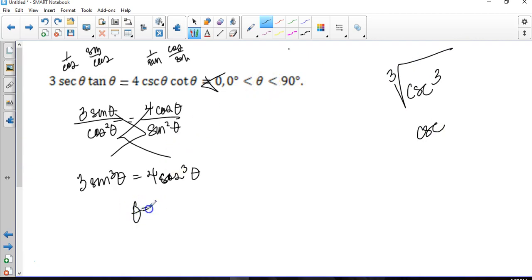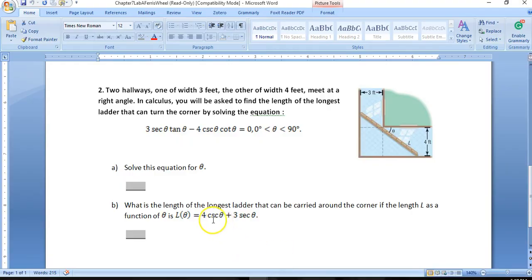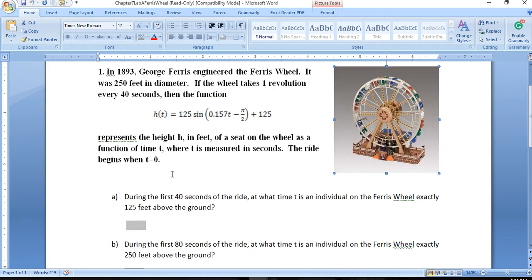You're going to come down to theta being a kind of crazy root of a weird trig function. It's around 45 degrees. Let's put it that way. It's pretty close to 45 degrees. After you get that magic number, you come back to here and you plug the magic number in for theta, and it will tell you how long the ladder is. I'd give you a hint, but I can't remember off the top of my head. I'm tempted to say 9-ish, but I feel like that might be a lie. So I know for sure theta is about 45-ish. So it's close to that. Hopefully this will help you with your wheels and ladders, and if you have any questions, let me know.